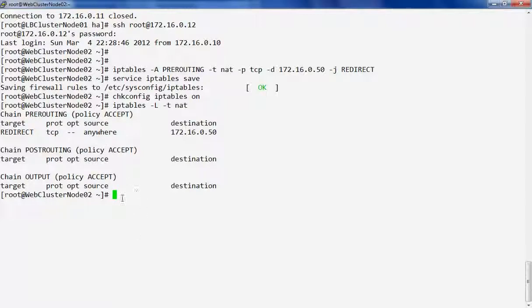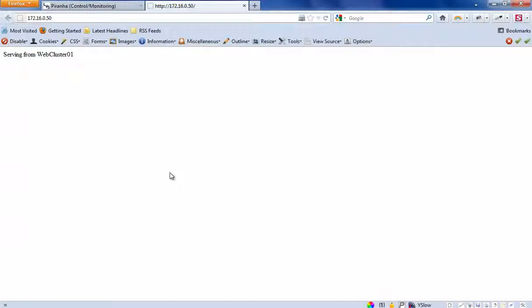But before I end the video, while I'm on node 2, let me just shut down the HTTPD server, which is serving from web cluster 02. Alright, so if I refresh the page, okay, notice all the requests keep coming from web 01, because the system has found that web cluster 02 is down and continues to serve from the first one.